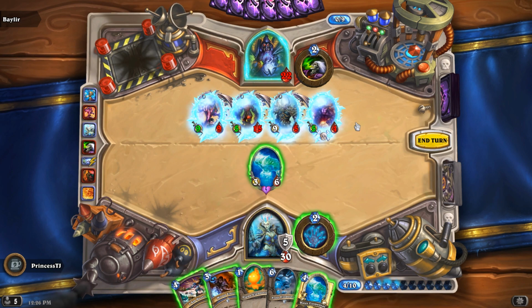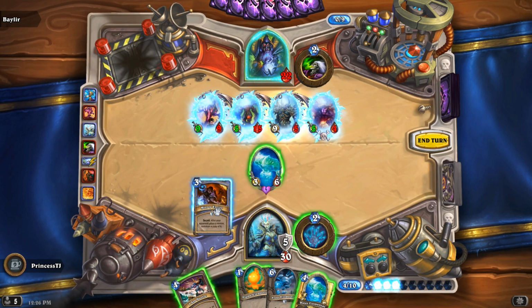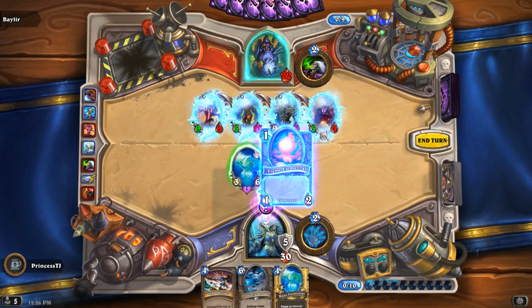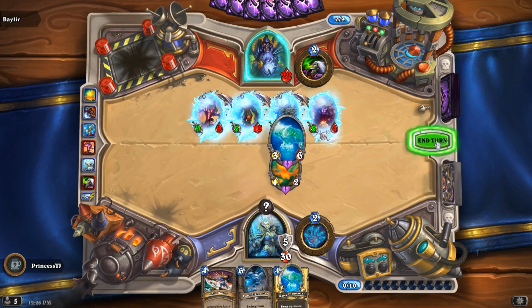Mirror Entity could give me a potentially very strong minion. It's 10 mana next turn. I Am Murloc's going to give me a lot more to help me pick off particularly some of these demons that are injured, like Mal'Ganis. I think I'm going to roll with Mirror Entity. I'm going to drop the Flame Elemental. And I'm going to hit that.